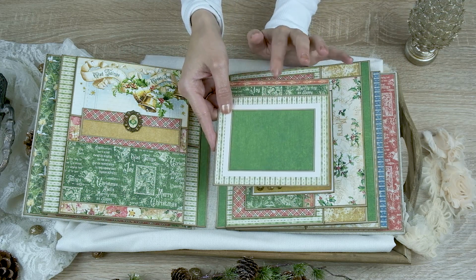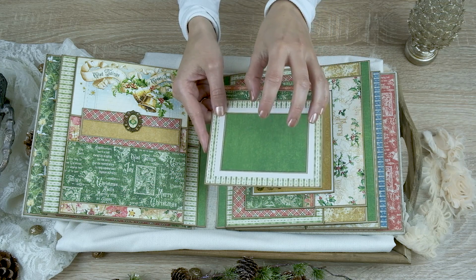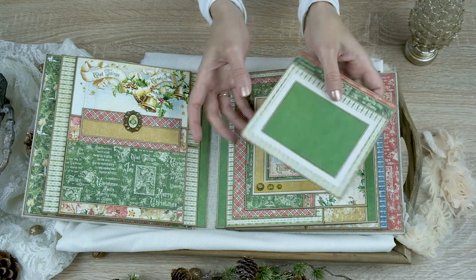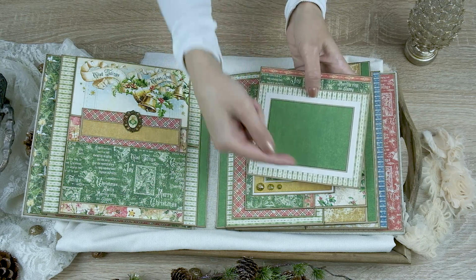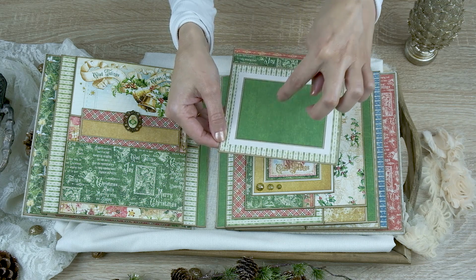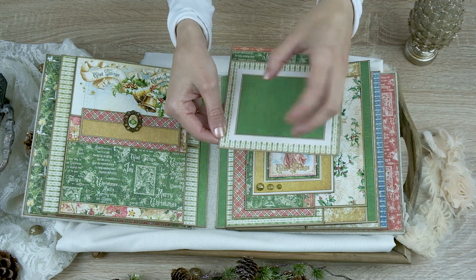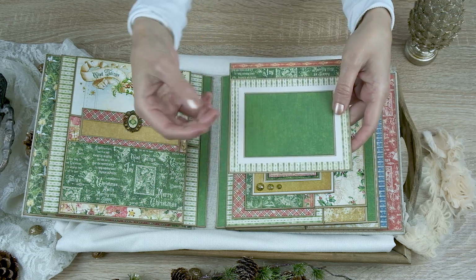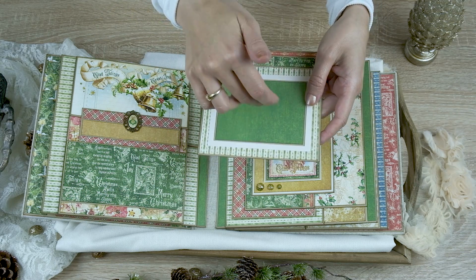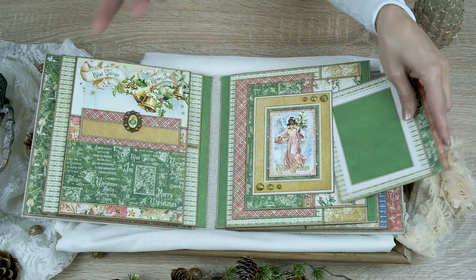And here inside is a tag, so I created the frame the same way. I cut out the middle part, and then I just adhere the paper in the middle, instead of stacking, like one paper and then another paper, and then another paper. If this were the whole part, then there would be about 3 papers stacked on each other, plus a photograph on this paper. So you actually save space and also weight.